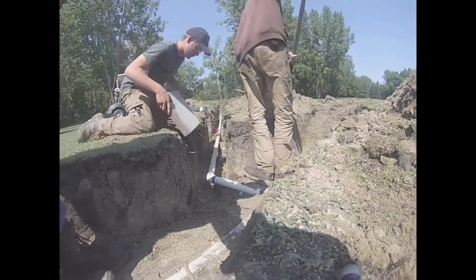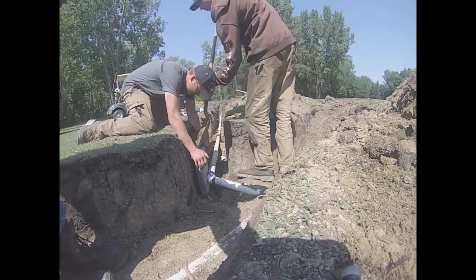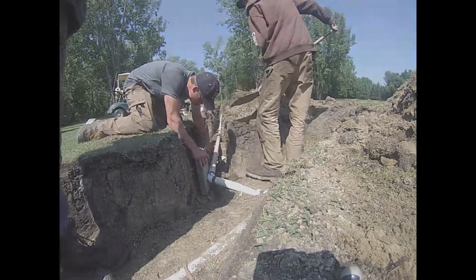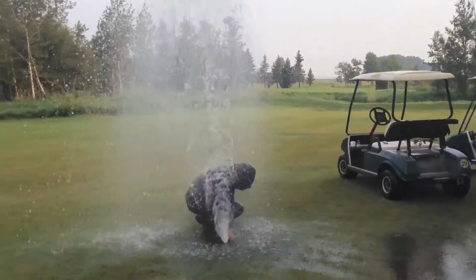First thing we're going to do before we bury in our trench is we're going to put a concrete cylinder block where we think we might get water hammer. We'll put one where our 45 degree is, then we're going to put another concrete block where our dead end is, where we put the cap on. Well, you may be asking yourselves, what is water hammer and why are we putting those bricks in? Well, it's a preventative matter just in case something like this happens.